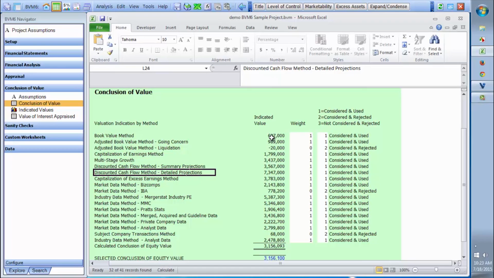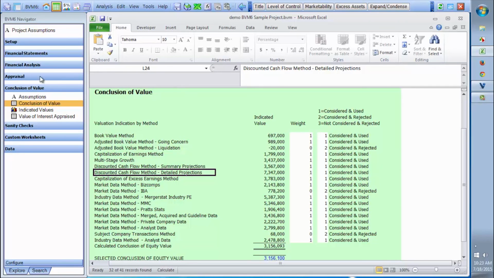The detailed projection is where you can go in and up to 10 years forecast row by row using different methodologies, say a growth rate, say a percentage of sales, say a regression analysis, and you can make each individual item forecasted. And we'll go back and talk about that in a moment. The excess earnings method obviously is one of the methods out there. In Colorado, we're not required, but it is definitely mentioned so that we have to use it in divorce cases. And so I would probably say, here's my excess earnings methodology and put that into place.